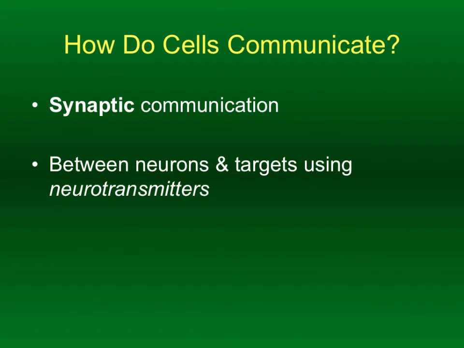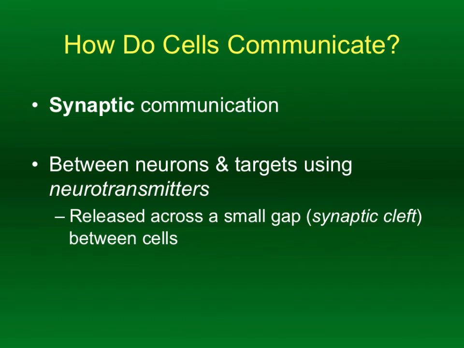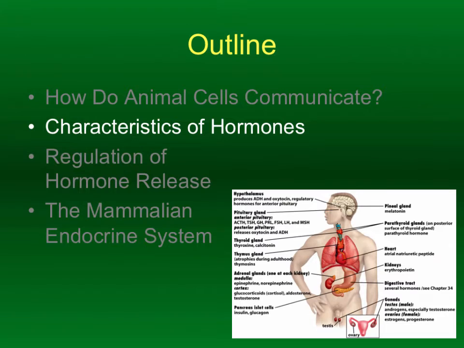We talked about synaptic communication back in the previous chapter on the nervous system. We talked about neurotransmitters like acetylcholine. This is where you've got one cell communicating across a synapse to some other cell, like a motor neuron that's going to then fire a skeletal muscle cell. That would be a neurotransmitter eliciting a response from some other cell on the other side of a synapse. Again, this is relatively short distance communication, right across the synapse. Acetylcholine is a really good example of a synaptic communicator in the body. It's relatively short distance communication, but different than a gap junction we talked about before.